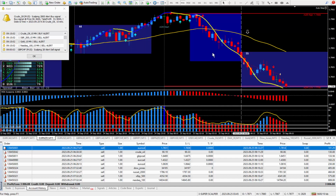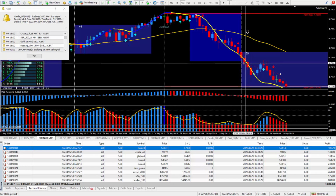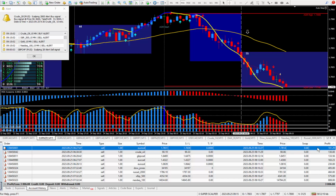So the market is definitely moving down on this day. I took the trade at this cursor right here, and I closed it out at this cursor, just being happy. Now, as a general rule, I just look at the totals, and when I know that I have 200 or more pips and ticks, well, that makes me happy, and then I just close out the trades and I'm done trading for the day. So it looks like I locked in 17 pips here, and those 17 pips paid out $101.